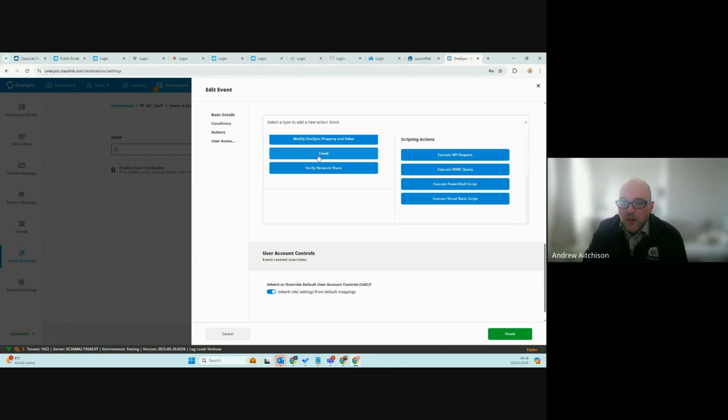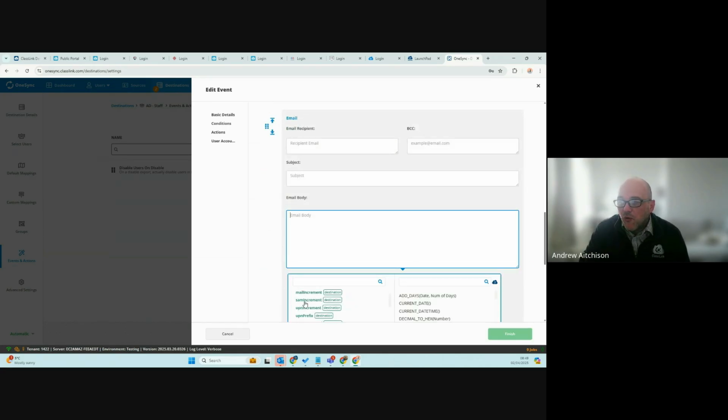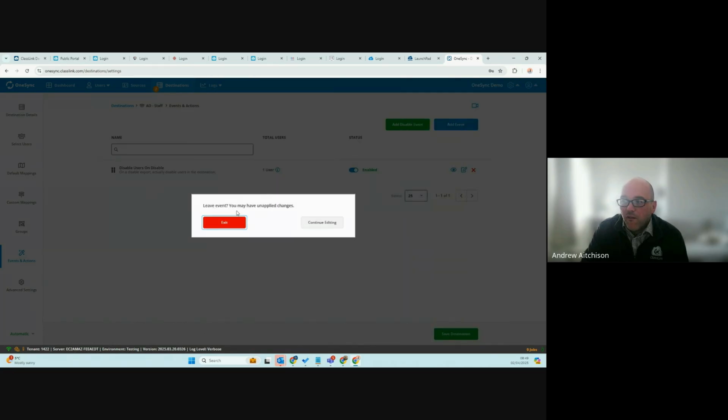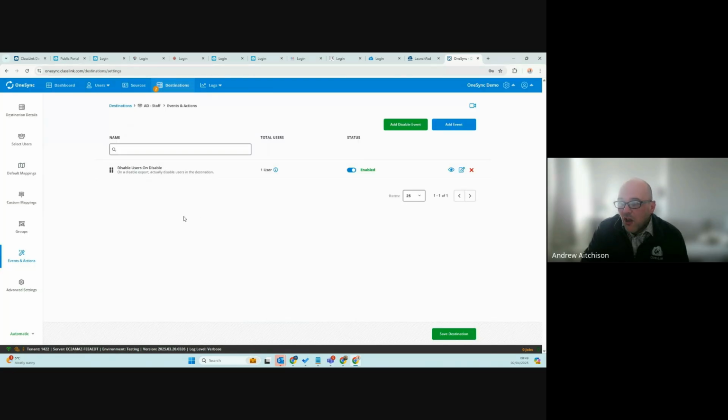And one of the biggest things we see schools using it for is to be able to automate emails. So if Dan Taylor joins your school tomorrow, you might want to send an email saying, Dan Taylor's joined, and the email allows you to reference those accounts, those fields from OneSync. So you could say the username Dan Taylor and the class, the school, please provision a device, and it will automatically reference all of those fields in the email too. So we see it being used an awful lot.